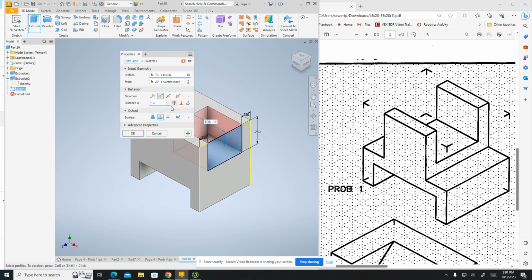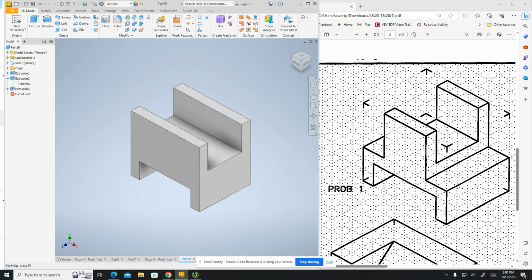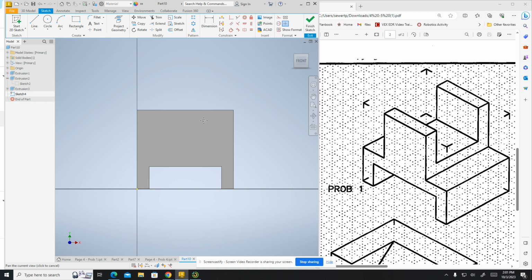Nice and easy. Extrude all the way through. Cut. All right. Good. Now I got to put in these L shapes right here. So start 2D sketch. Right at this thing. I'm going to have a line. It's going to come straight down here. Click and go out. Then I'll go up and across. I'll hit escape a couple times and I'll dimension.